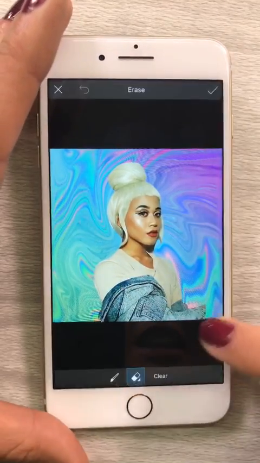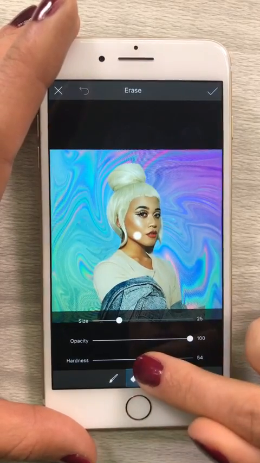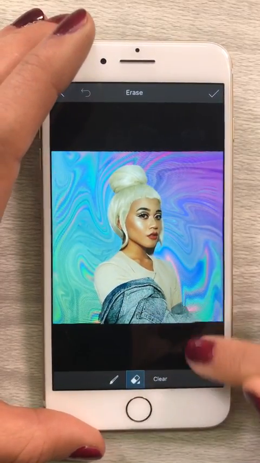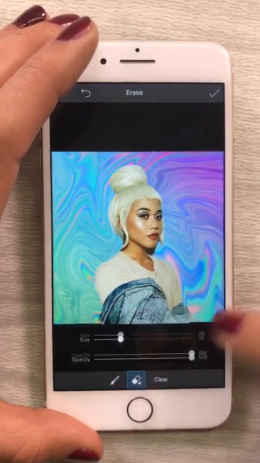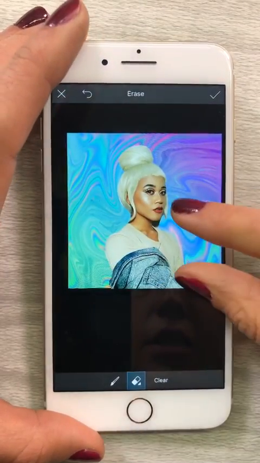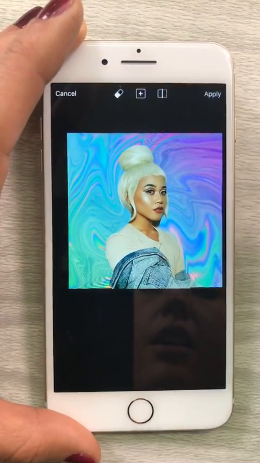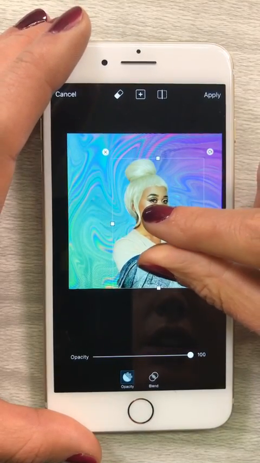Right there. And then I kinda cut out a little bit too much, so me personally, I'm gonna bring the hardness down a little bit. And I'm gonna just get rid of that because I don't want that. And for this one, I'm actually gonna bring the hardness up just because I had too much excess there on the sticker. And then, so it's super simple. I'm gonna bring her down actually a little bit.